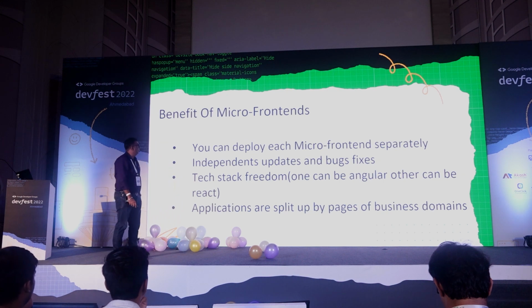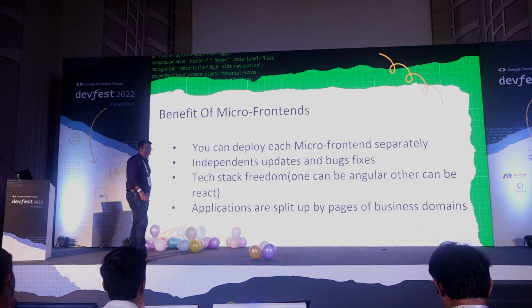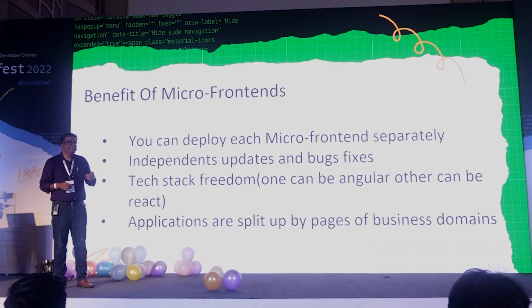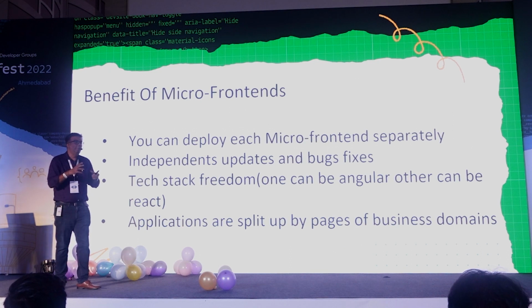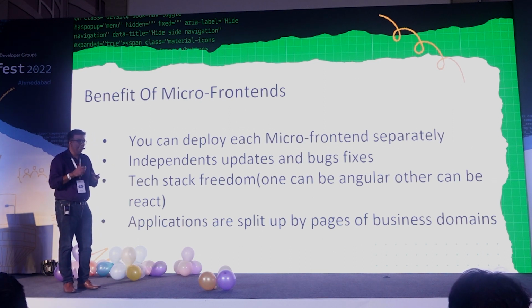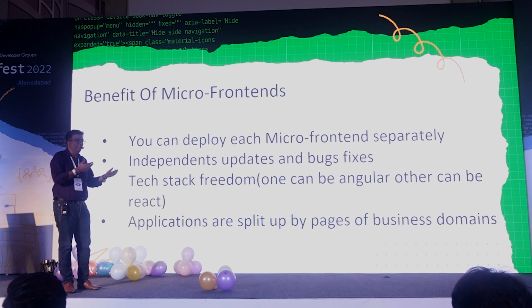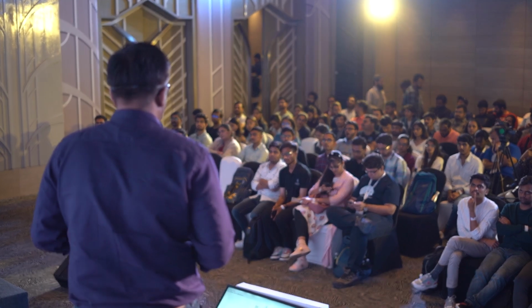So what are the benefits we are getting? Basically, each micro frontend can be deployed separately, right? Let's say there is a big company and it is acquired by another company. The acquired company is using Angular, and the company which acquired it is using React. Now, if we want to merge these two companies' features, how can we do it? Because one code is in Angular and one is in React, right? At that time, micro frontend comes to the rescue.